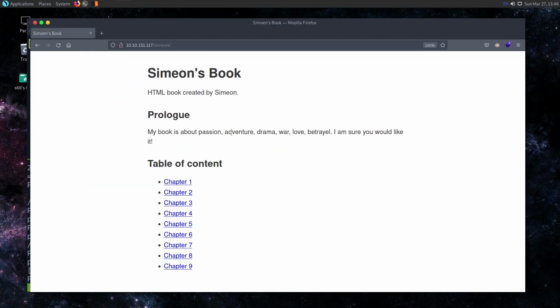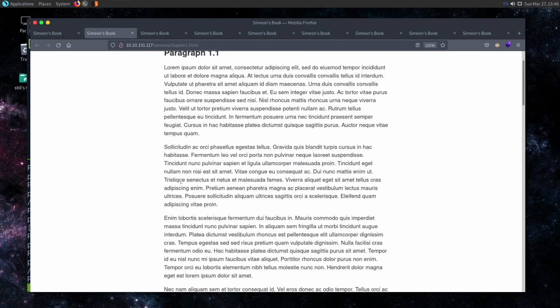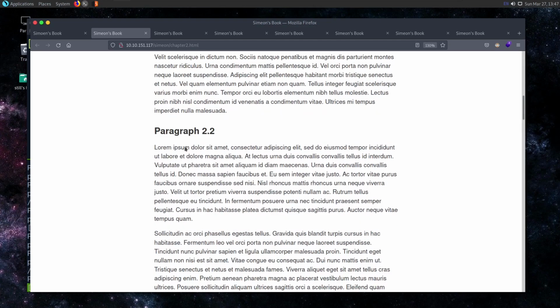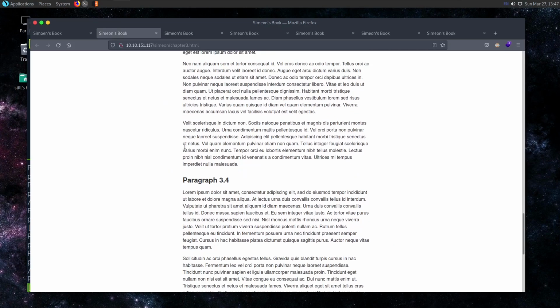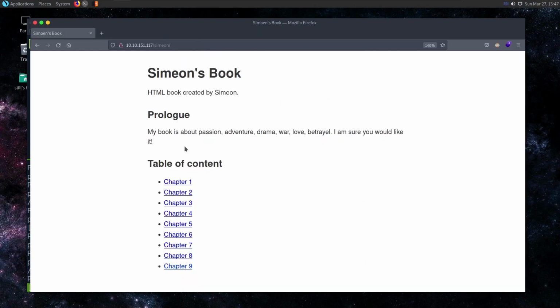Okay, so this book is about passion, adventure, drama, war, love, betrayal. I'm sure you would like it. These are the table of contents. So let's open individual chapters one by one in a new tab. Okay, paragraph 1, chapter 1. It is just lorem ipsum text. Let's close this one. Same goes for chapter 2, lorem ipsum. Paragraph 3, lorem ipsum. Okay, so it looks like it's lorem ipsum in every one. There's nothing interesting, I guess.